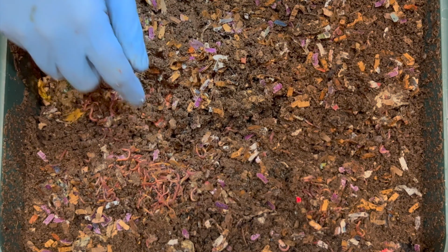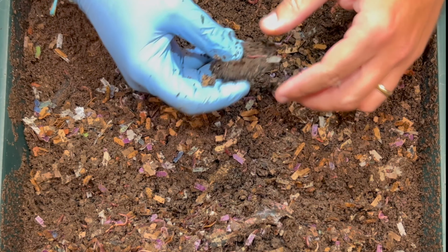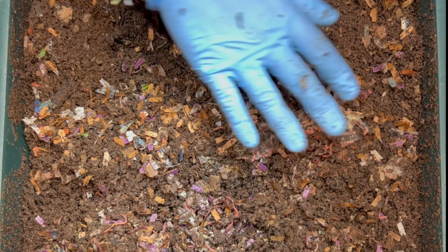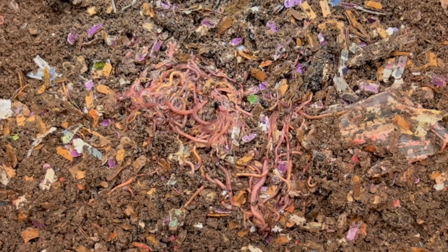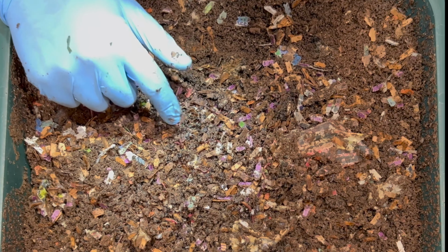And maybe with this little section of worms here, we can do a time lapse. Put that over. Put those on there. Oh, here's that coffee. I think the coffee grounds are a little bit bigger than they typically are. There's actually a worm in there. I'm not going to mess with it too much. I'll just bury it down. But there we go. All right, with this worm ball, let's do a time lapse in my vermihut. There we go. All right, there are just a few that are taking their sweet time.